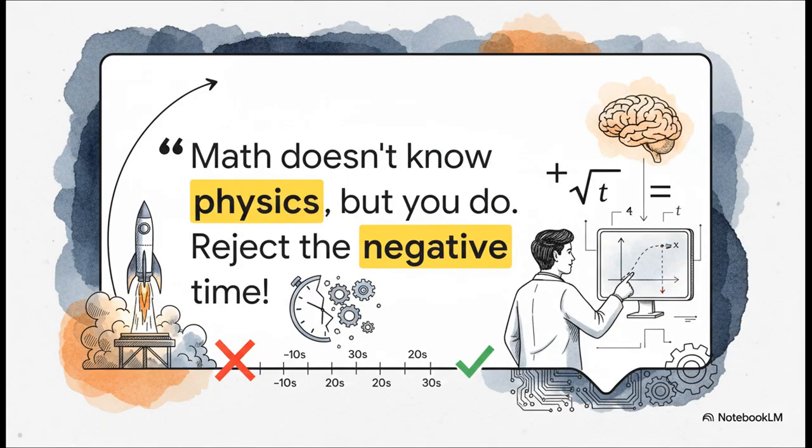And the second trap is forgetting about common sense. When you solve for when a rocket lands, for example, the math might give you 2 answers, say 5 seconds and -1 second. Now, math gives you both options, but you know that time travel isn't a thing yet. So you have to apply your real-world logic and toss out that nonsensical negative answer.